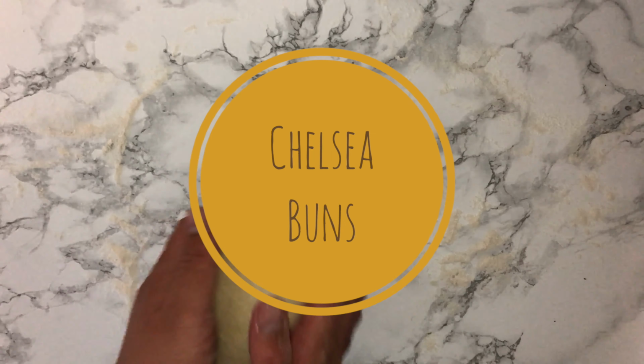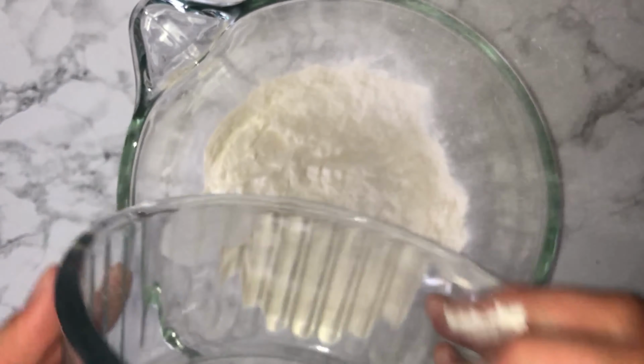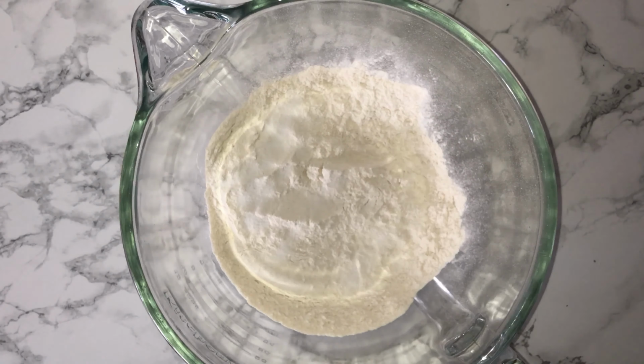So today I'm going to be showing you how to make a batch of Chelsea Buns. Let's begin. So to start, you'll want to grab yourself a mixing bowl, and into the mixing bowl place your bread flour along with the salt and give it a brief mix just to incorporate the two.